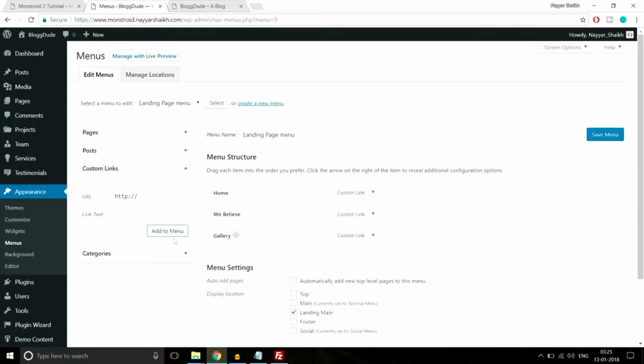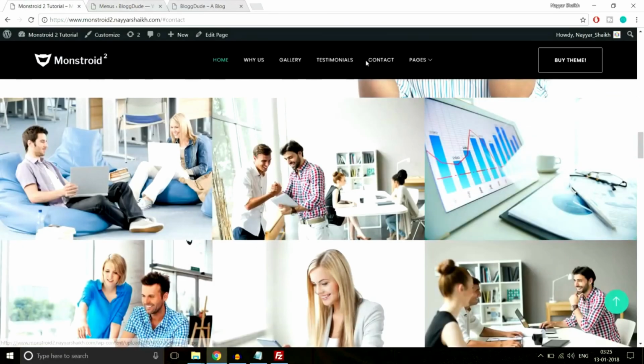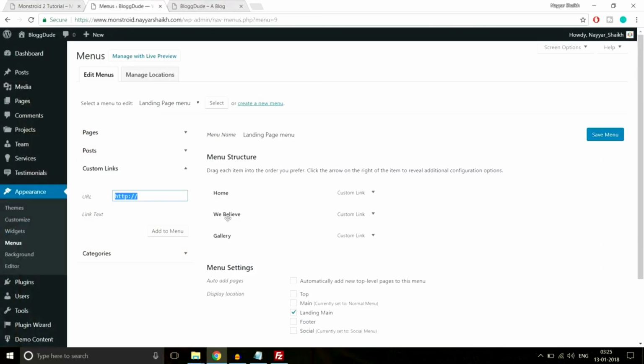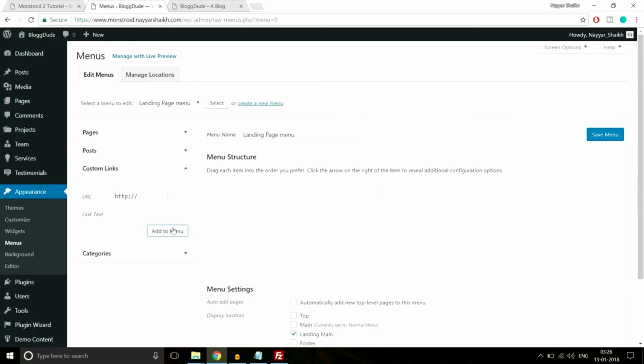Click on add to menu, and suppose I want to add another option for the contact us section, which is the last section. Okay, as you can see, this section. So again I'll type in my website URL, and after that /contact-us. Now again over here I'll just type in contact us. Click on add to menu.